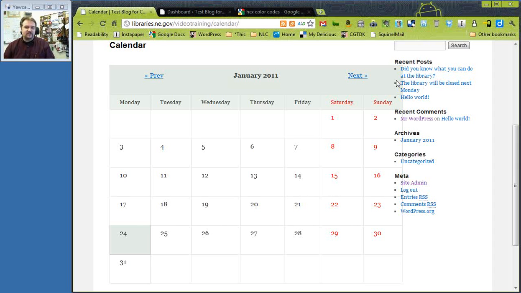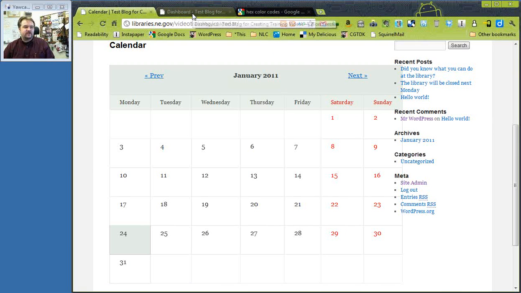But probably what this is pointing out is that not all themes will work as well as you might hope. So something to consider, and you'll want to watch the video about installing and choosing a theme for more details on that. It highlights what today is. It puts the weekend in red. We have a next and a previous month available to us. And some of this we'll be able to customize, and we'll look at the settings in just a moment.